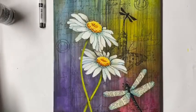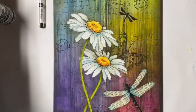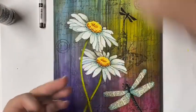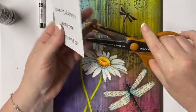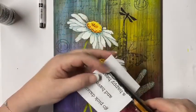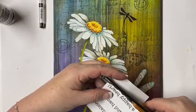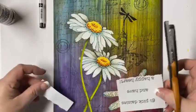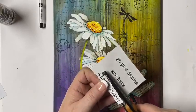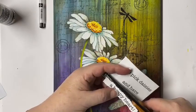So I have some fun little edging scissors. I like edging scissors because it makes things interesting. Which ones are these? These are from Fiskars. I'm using bat wings, which is kind of fun. Not perfectly square, so it'll make things interesting. I'm going to cut these out with the edging scissors.